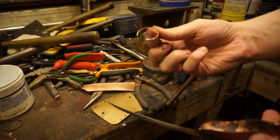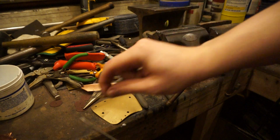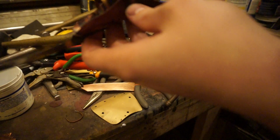Alright. And I have my tip ring here, my stall ring here. I'm repurposing these, so there's already solder on them, but that won't make a huge difference. I'm trying to align the ring with where it needs to be. The index on this particular glove has a very crooked ring. Alright, that's about right. It's pretty low down too.